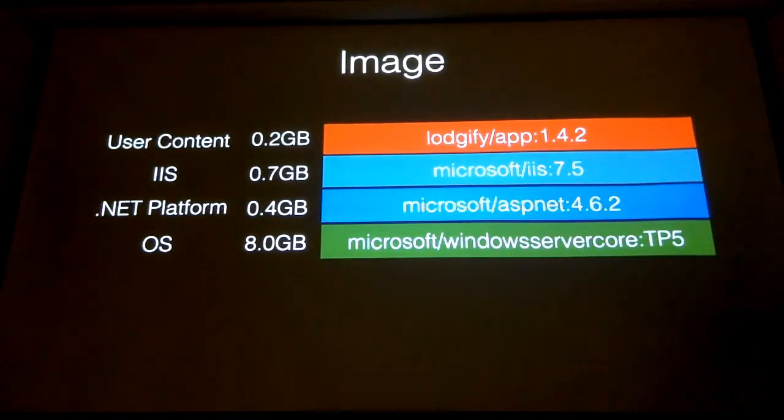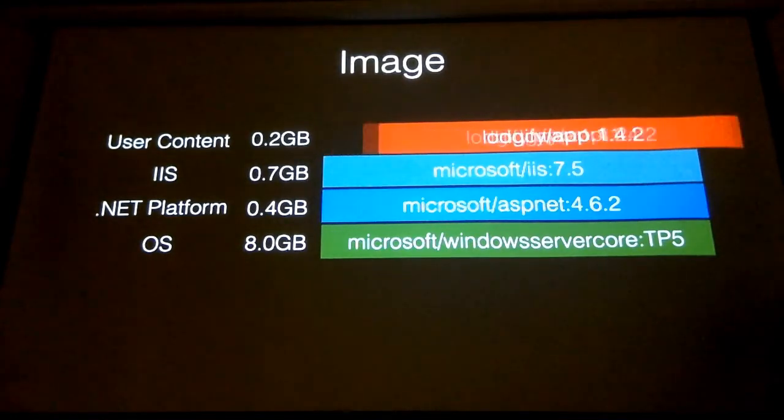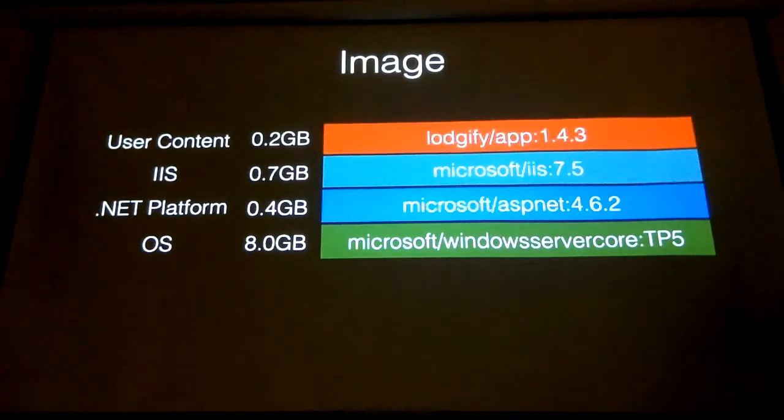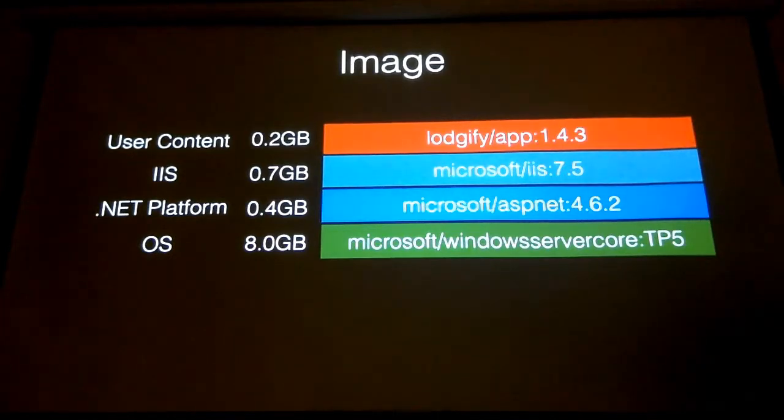So we don't need to transfer the huge image. As you can notice, it's 8 gigs, the whole system. We don't need to transfer it anymore. And the same for our continuous integration. When we need to deploy new source code, it just exchanges the one layer. So the idea is that an image is an immutable structure, but you can replace each level and you will get a new image afterwards.